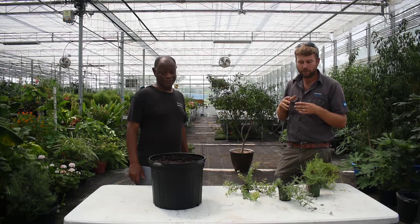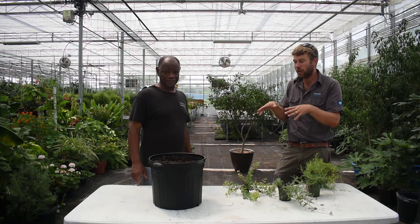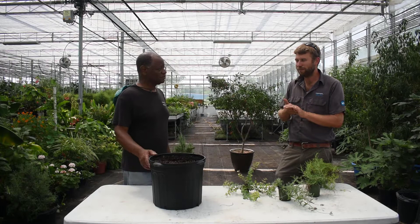You can also, if you choose to, purchase some herbs like oregano, rosemary, thyme, and sage. Those are all perennial herbs, and you can put those in the planters as well if you wanted to bring them in over the winter, which Ben has done a lot with his plants at his garden as well.